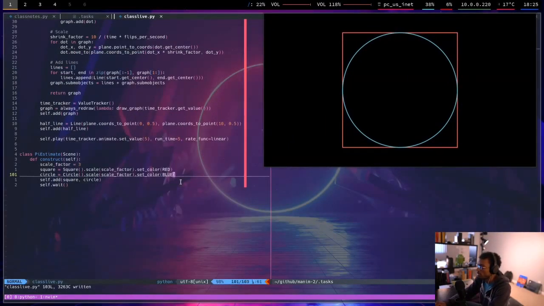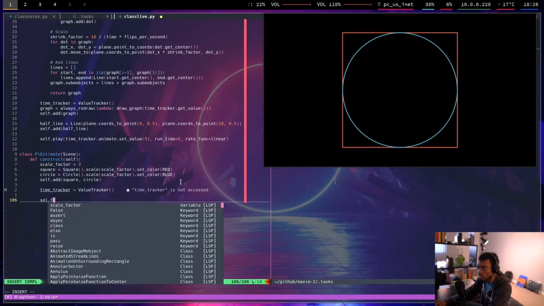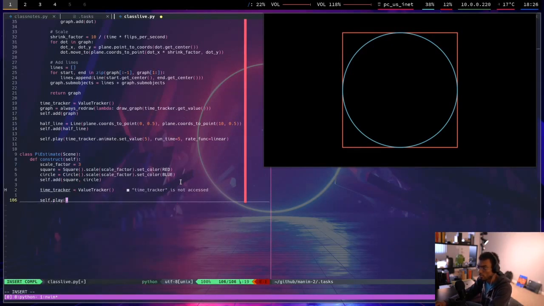Just to make sure we get it exact, I'm going to add in a 0.5 line. So I'll say half line. This will be a line, and the start will be coords to point. I'll have that at 0, 1.1, 0, 0.5.